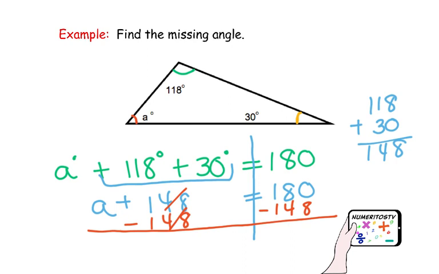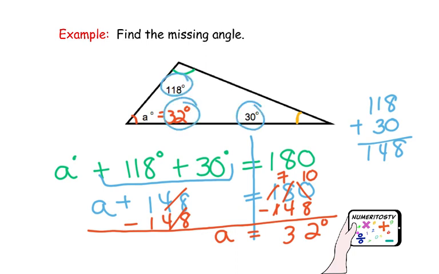So on this side of the equation, I have A left. And on the other side, I need to do the subtraction. So 0 minus 8, I can't do that, so I need to borrow. So this becomes 10. 10 minus 8 is 2. 7 minus 4 is 3. And 1 minus 1 is 0. So angle A equals 32. I found the missing angle. If you want to do a quick check, add the three angles and your addition must be 180. That's the way to check if you did the correct procedure.